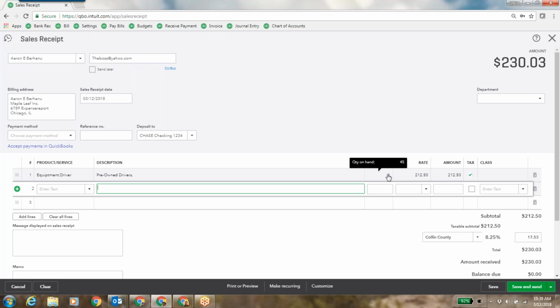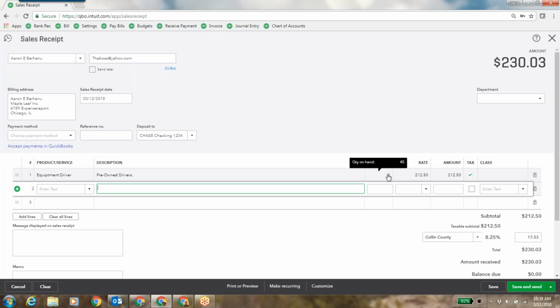And when you mouse over the quantity field, it also tells you how many you have on hand. Remember, QBO doesn't track current availability, neither does Pro. Premier and Enterprise do, for sure. Like Joe already ordered 15 of these drivers, so really I only have 30 left. You're not going to see that visibility, but you wouldn't see it in QuickBooks Pro either. Okay, you need Premier for that. I mean, without running reports.